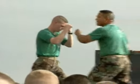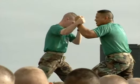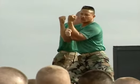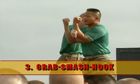Our ready two is step and break. What is it? Step and break. And two. Step and break. Our ready three is grab, smash, hook. What is it? Grab, smash, hook.